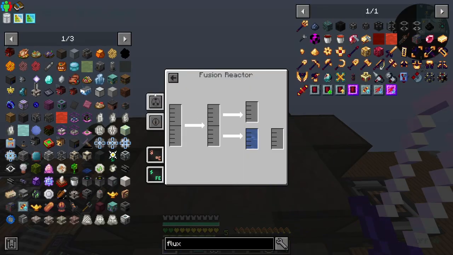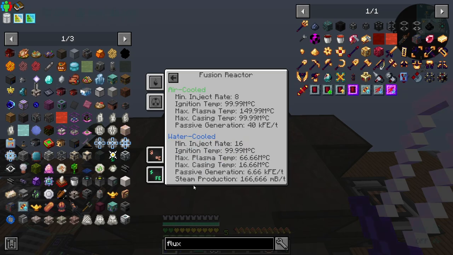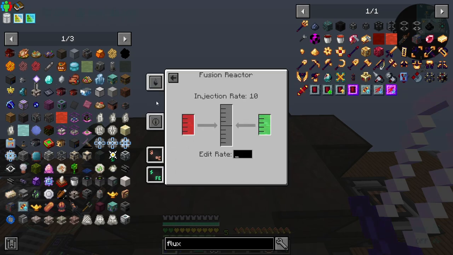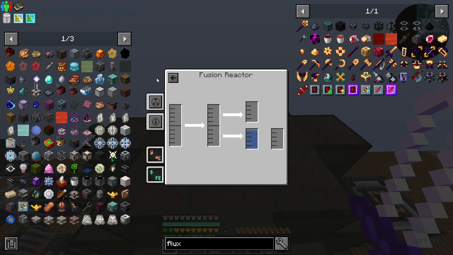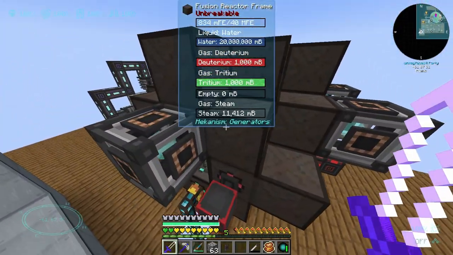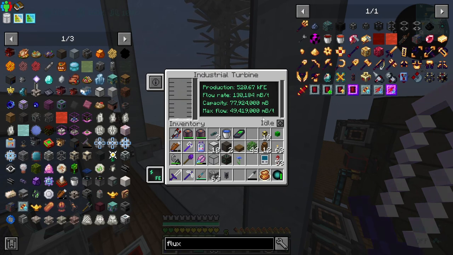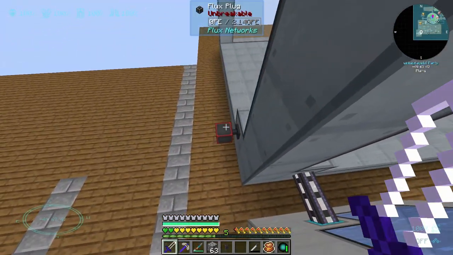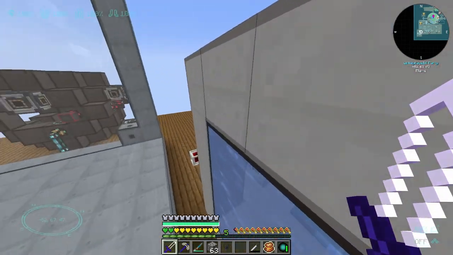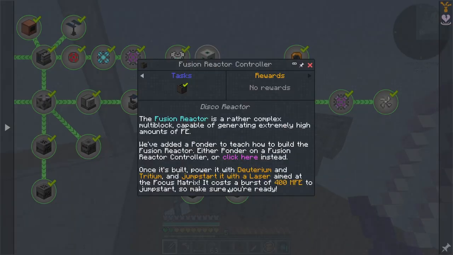We are going down in terms of power, but I really don't get it. If we go up... Wait, is steam going down here? Okay, water is not going down there. Okay. What is happening? Is this still going? It is generating 500,000 now. It's still going down. It's going down to this level. So I don't get this.